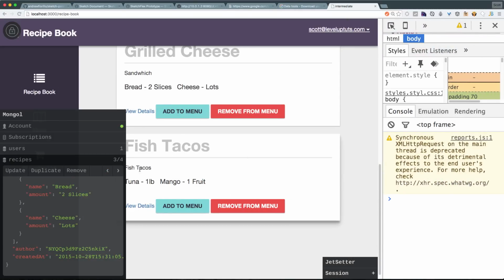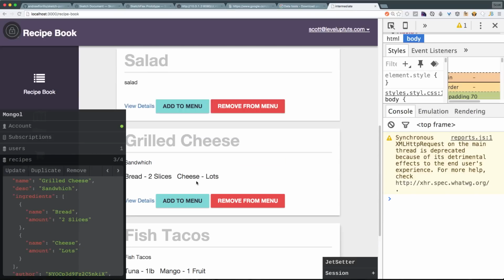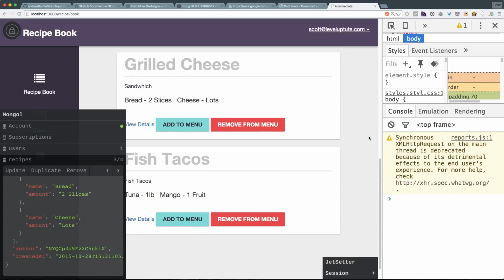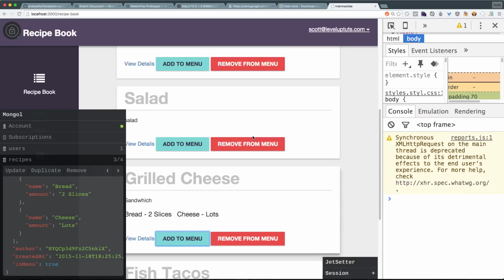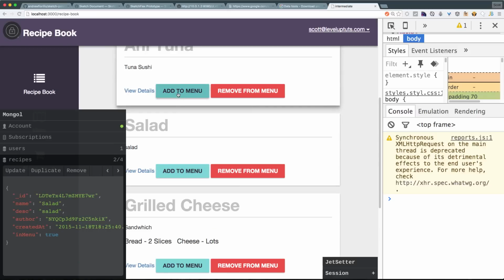But let's see what happens on one of these other ones. So on grilled cheese, we have no value. So let's try to update something that we have no value. And you'll notice that because it didn't find inMenu, it's actually reading it as false and therefore setting the opposite of false to true, therefore adding our grilled cheese to our menu. So we don't have to come through and delete these old items here. Although these ones without ingredients we might want to, or at least update them. And we can go over updating in another video.